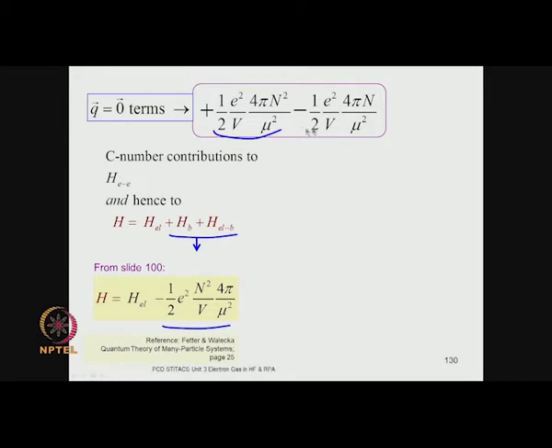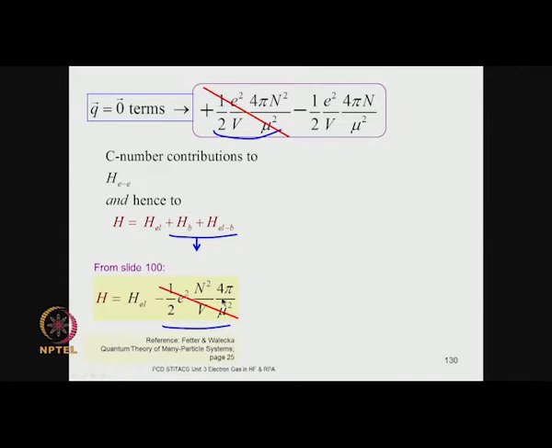And if you remember, the mu square divergence coming from the combination of the background Hamiltonian and the electron background Hamiltonian was minus half e square N square over V 4 pi over mu square. This was the mu square divergence that we were concerned with, and we find that because this comes with a minus sign, this term comes with a plus sign, this term is quadratic in N, so is this, these two terms will cancel each other.